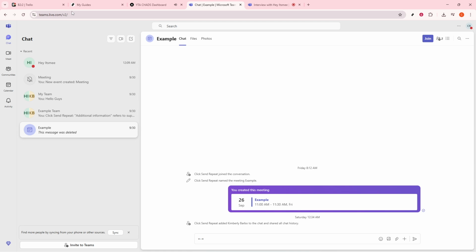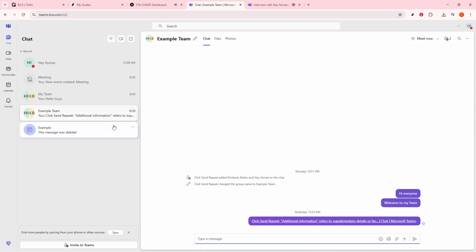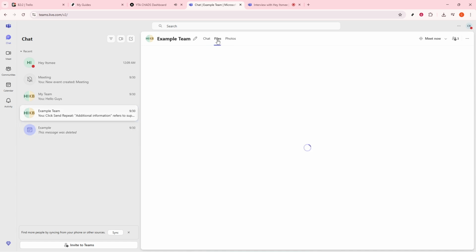Once you're inside Microsoft Teams, navigate to the appropriate team or channel where you plan to share the PowerPoint file. This is crucial because members of this team or specific channel will be the ones accessing and collaborating on the file you've uploaded. Look to the upper portion of your screen and find the Files tab. Clicking on it will direct you to the section where all shared documents, presentations, and files are housed for the team.